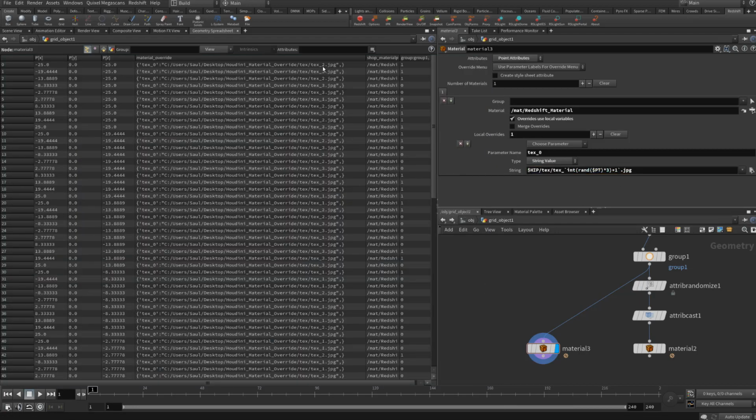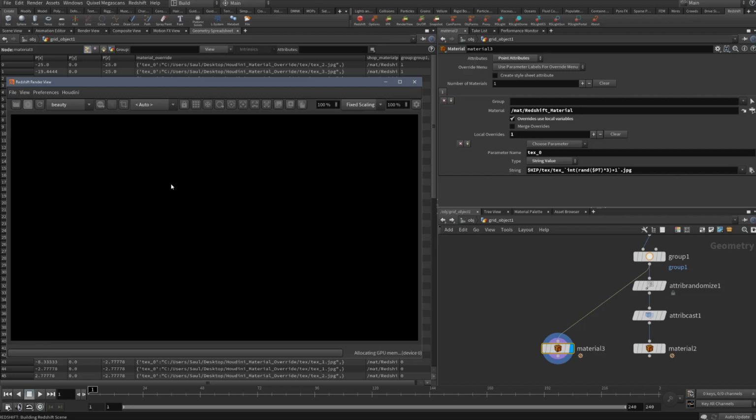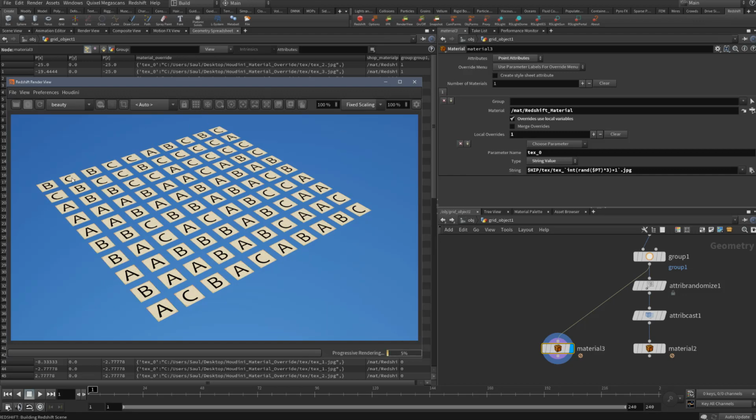So if we paste this in now, you'll notice that we're getting 2, 3, 2, 3, 1, and it's basically the same result as this. In fact, if I switch between the two, we are getting a little difference, but it's pretty much the same randomness. So if I hit render now and hit play, you'll see that we're also getting those random numbers.